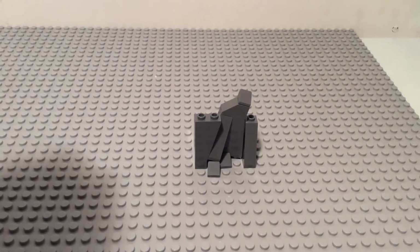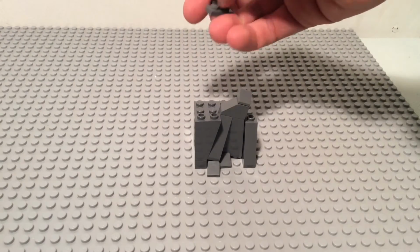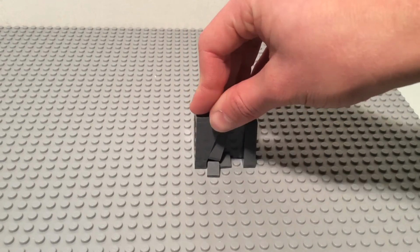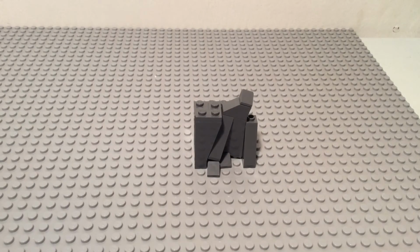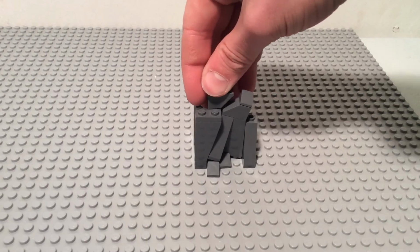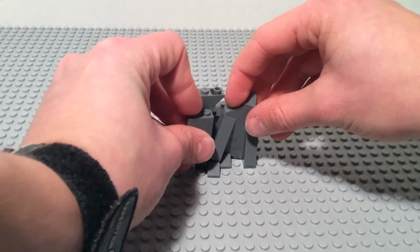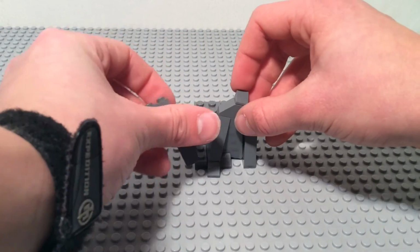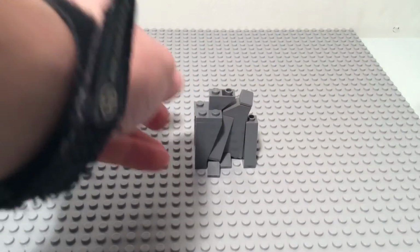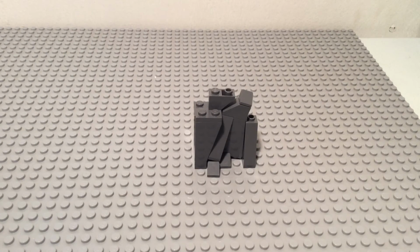Also, you can stack up some 2x4s behind it, and then stick a corner piece right on top of the inverted slope here, and then stick a 1x2 inverted slope on top of that, and don't break it like I did. Sorry about that. And then you can stick this on like that, and then it works nicely there. So yeah, there's a lot of things you can do with this angle.